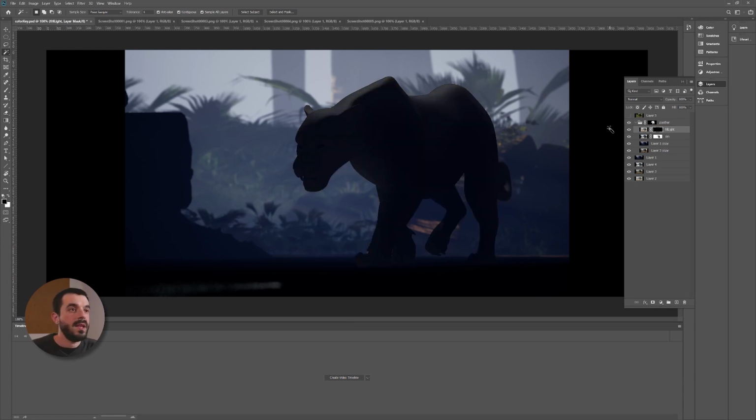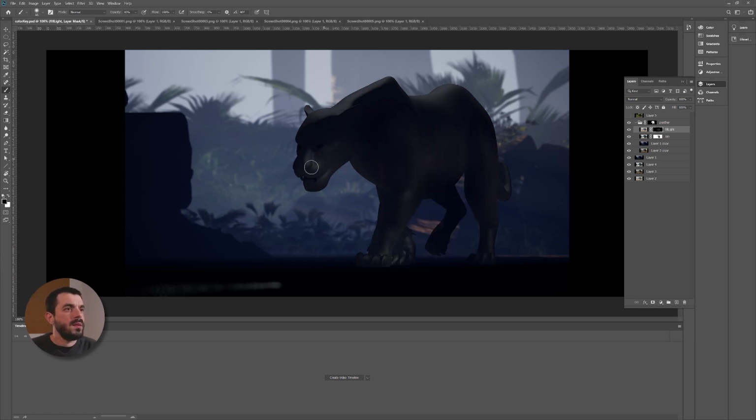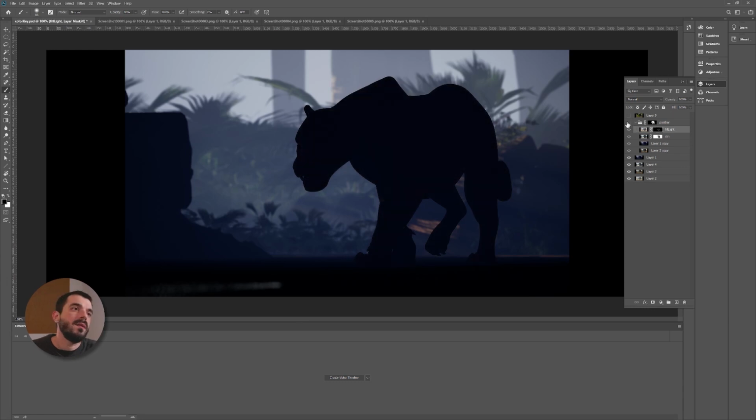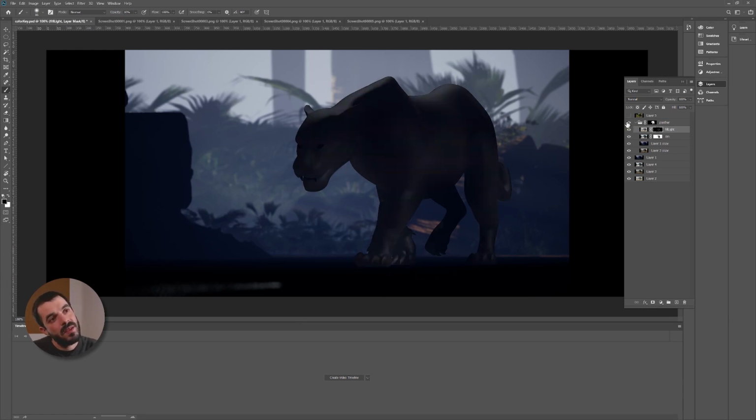So again, I can make a mask out of it and then using a brush can bring out the areas you see that I maybe want to have a little bit more visible, but that's maybe too much. There you go. I can just paint a little bit of a fill light in there, not too much because I don't want it to be too bright. Now I have a panther that instead of being pitch black is a little bit more visible while still being pretty dark. I can lower the opacity of the fill and I can lower the opacity of the rim if that's too much at any given stage.